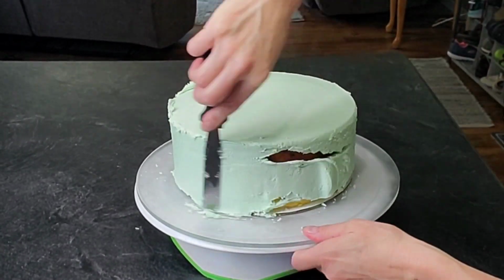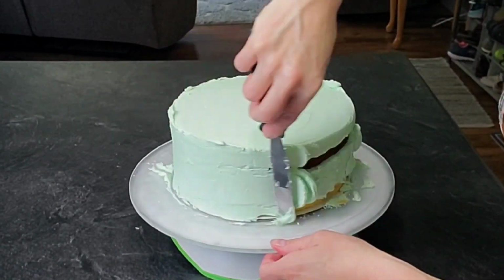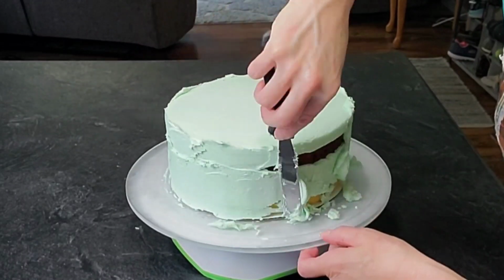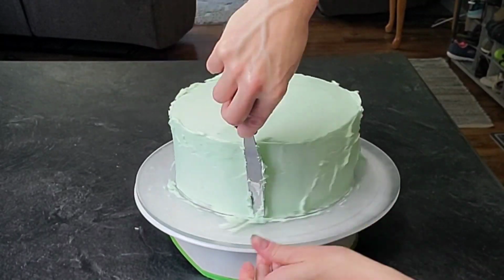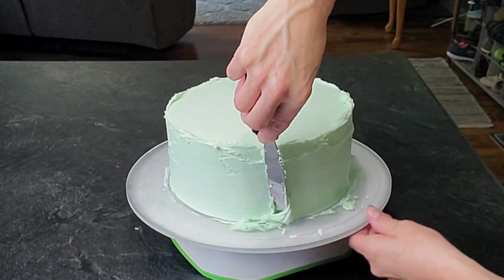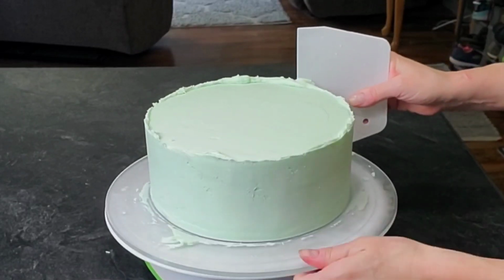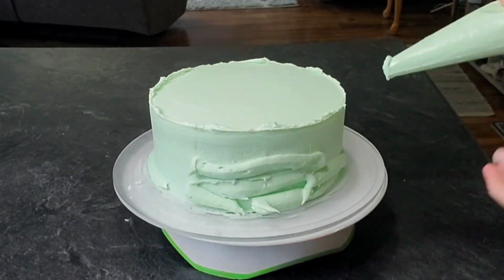That's all right. You know what? We're all human. I show my mistakes so you can learn from them also. So I'm just going ahead and fixing that up. Just going ahead and putting some buttercream on the sides. I would say 3/4 of my job was already done, so it's okay. Go ahead and smooth it out. And I'm filling in some holes there.